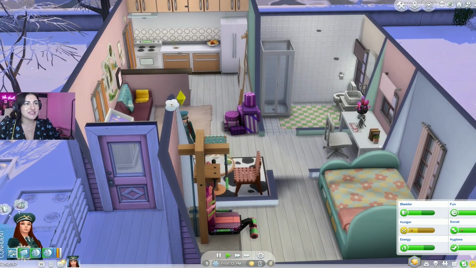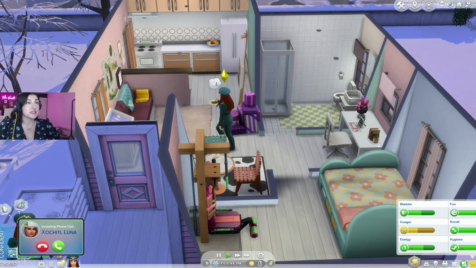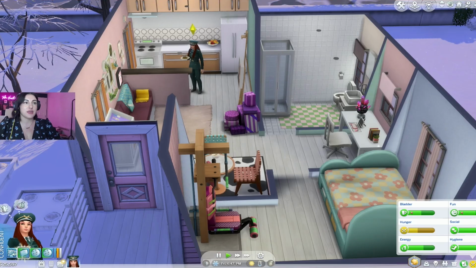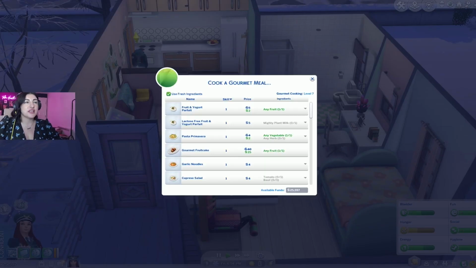Let's clean it. Did we not have a maid today? I wasn't paying attention. I was eating pizza. Let's clean up all this stuff. And we're going to cook something anyway because we want to... Oh, so chill, right? So chill. Hey, Sasha, I think I have a crush on Michael Bell. Do you think it's worth a try? Yes, go for it. Okay, and then we're going to cook something gourmet because we want to increase that skill.